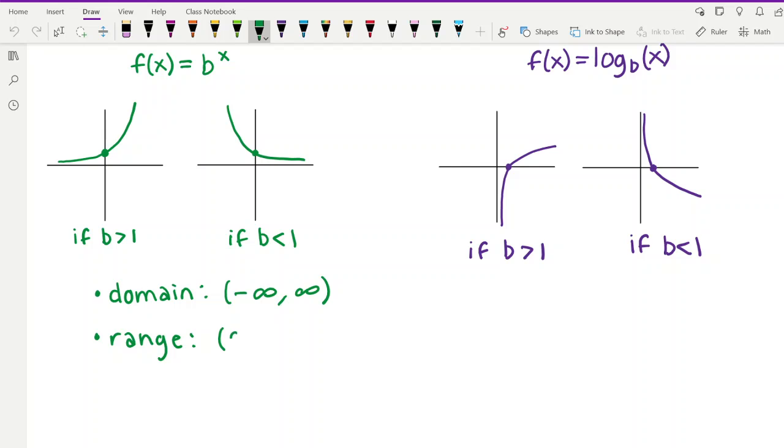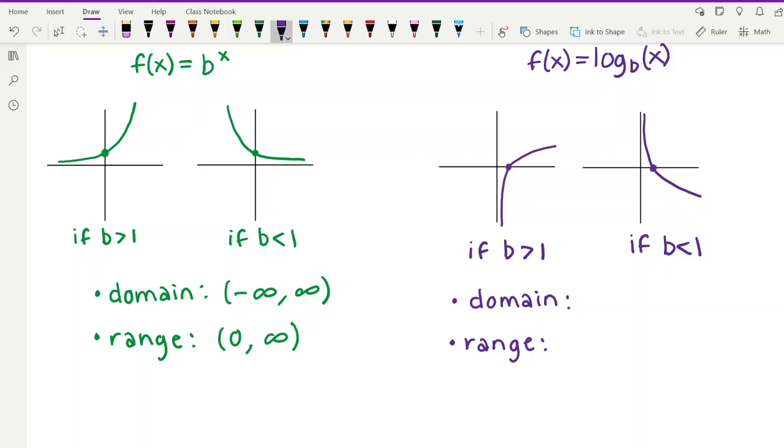And so the range is everything greater than 0. And we can also see that from the graph, because the graph has this horizontal asymptote: it gets closer and closer to the x-axis, but it never actually touches it. Okay, so what are the domain and range going to be for logarithmic functions? Well, remember that for a function and its inverse in general, the domain and range are always going to be reverses of each other, because we're switching the inputs and outputs, the x and y values.